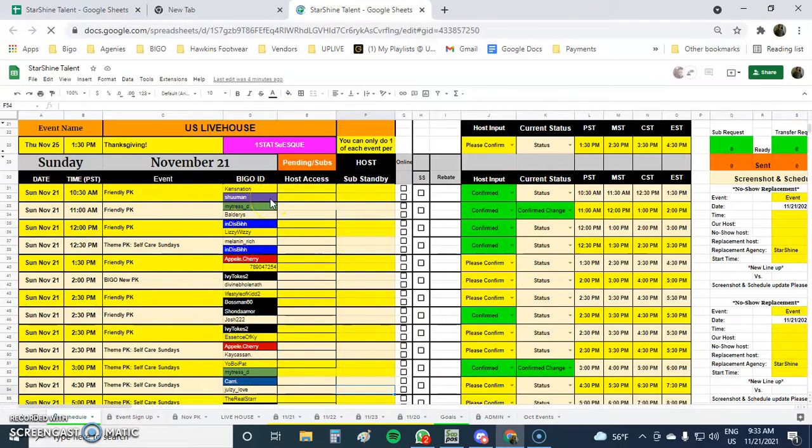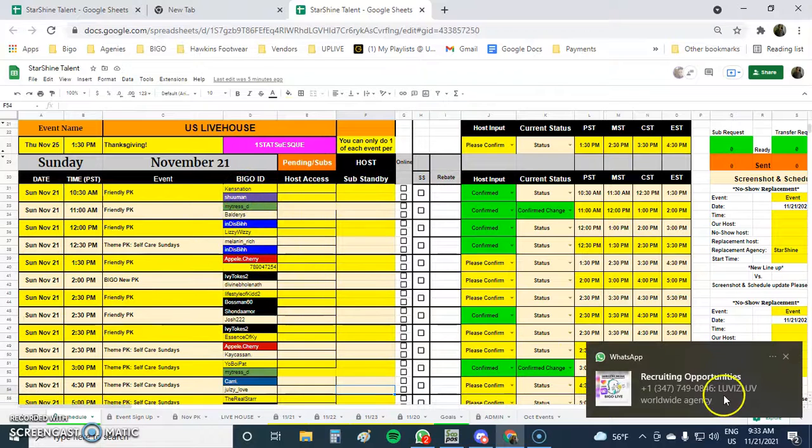Just look for your name. If you want your name color-coded on a different color than black and white, let me know, or fill out the new host form and choose your color on there. Here you want to check daily to make sure your opponent is correct.